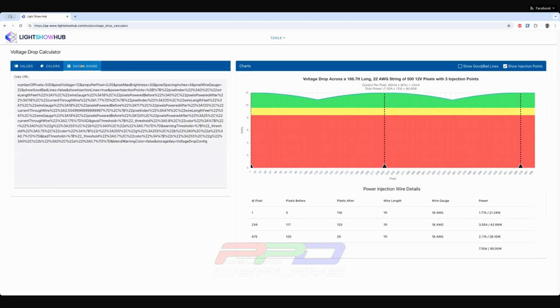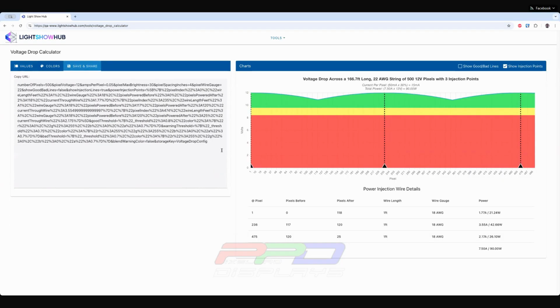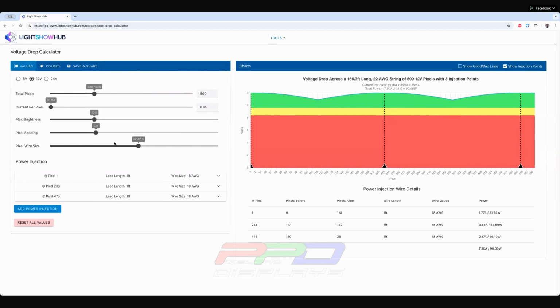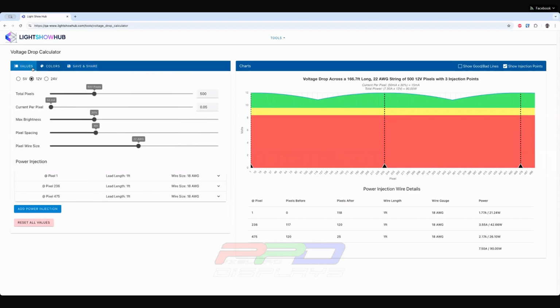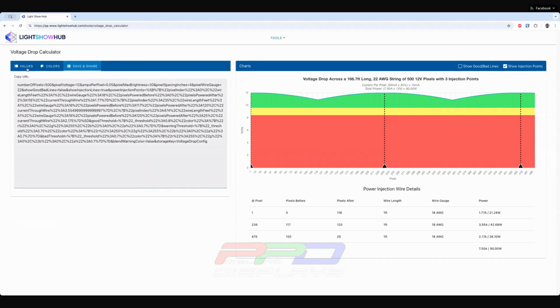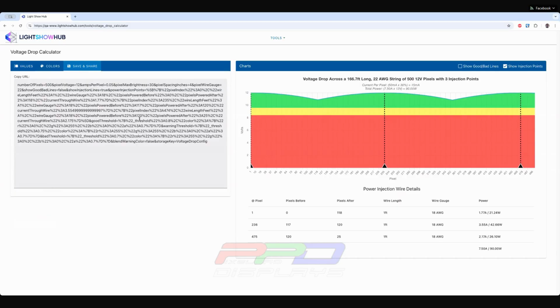On every page that I have here, you'll see there's the save and share, which is really ugly right now. I'm going to make this prettier, but you can actually copy and paste this into the URL and then preload anything. So if a vendor wanted to say, hey, look, here's my configuration, they could just supply a link with this information and it's going to pre-fill all this stuff for you. That's something any vendor can do if they'd like. Aside from the presets, they could just create their own links. They come in here, set the current, set the pixel spacing, set the wire gauge, copy this link, and then people can just link directly to it and see what it looks like.